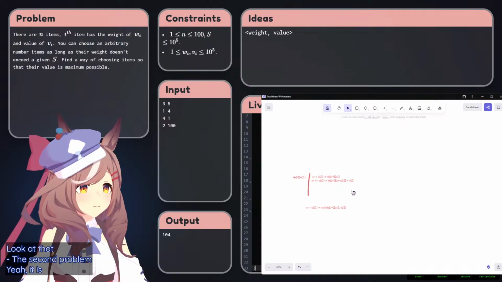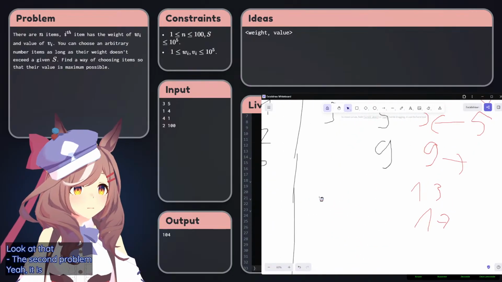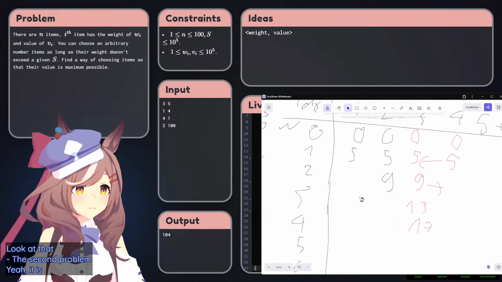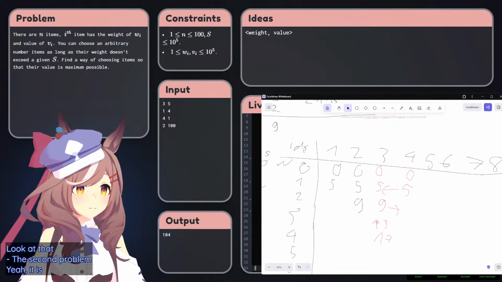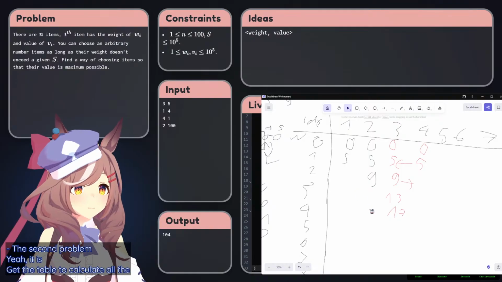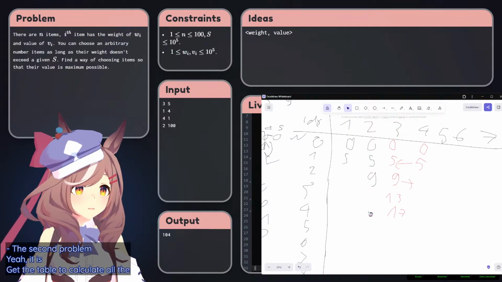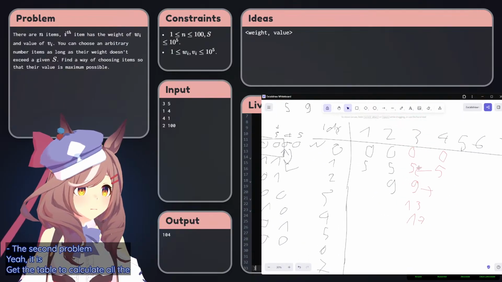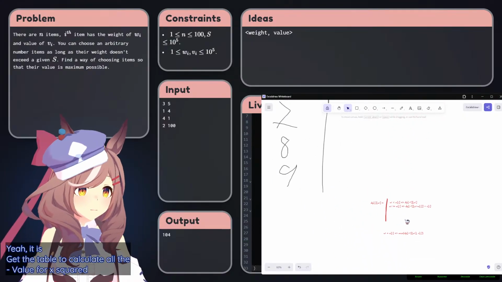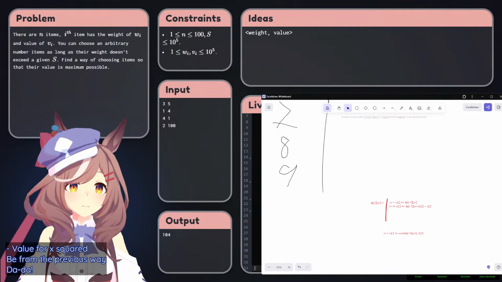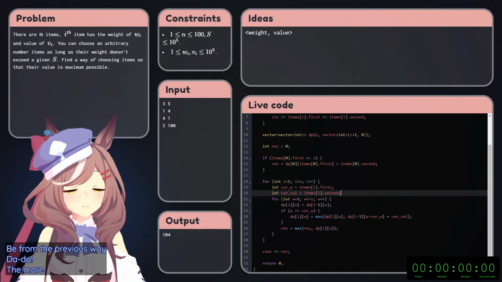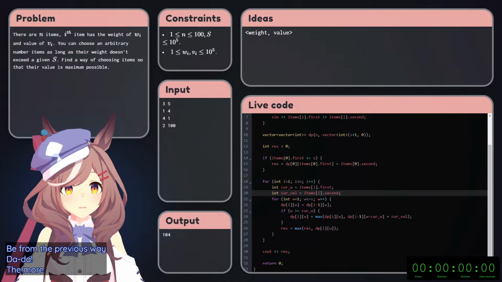We found we get the table to calculate all the maximum value for each weight, and then we can copy from the previous weight, and tada, we have the optimal weight, optimal value for the design weight.